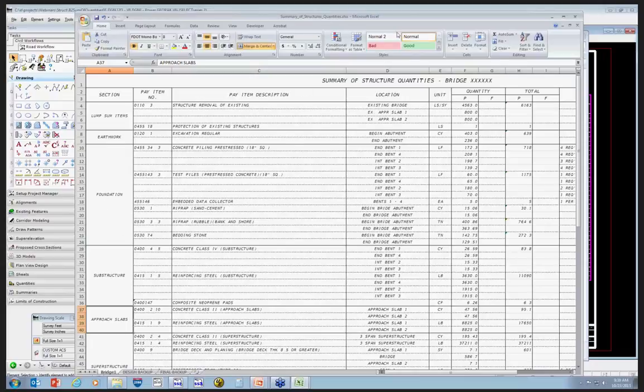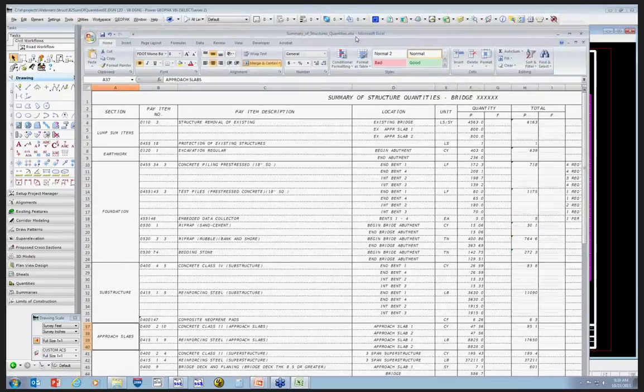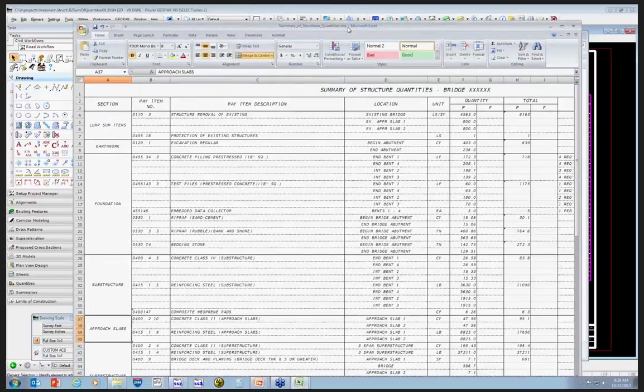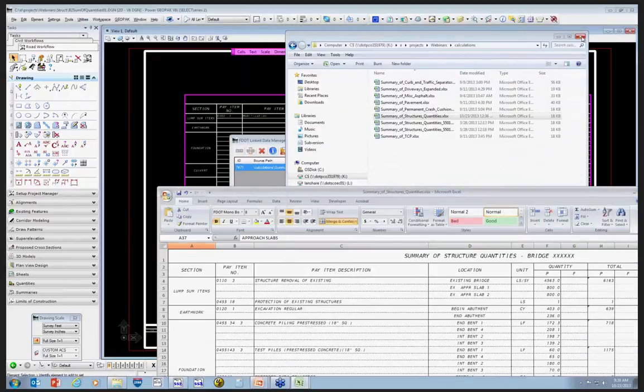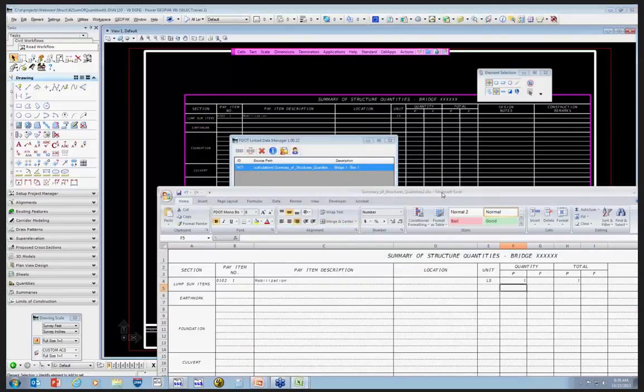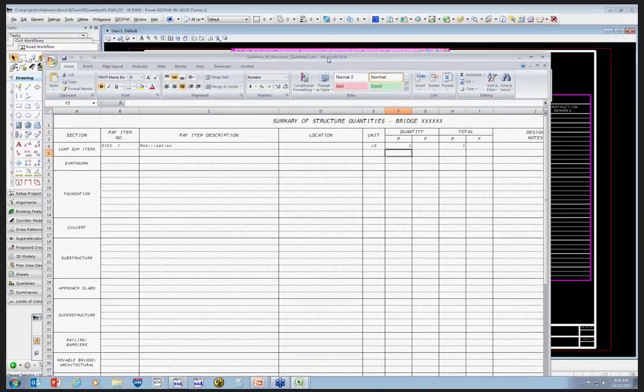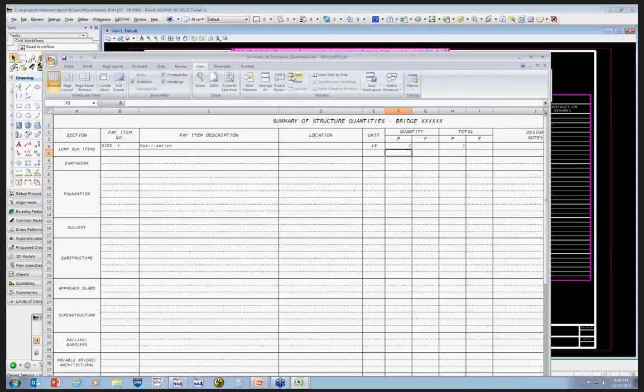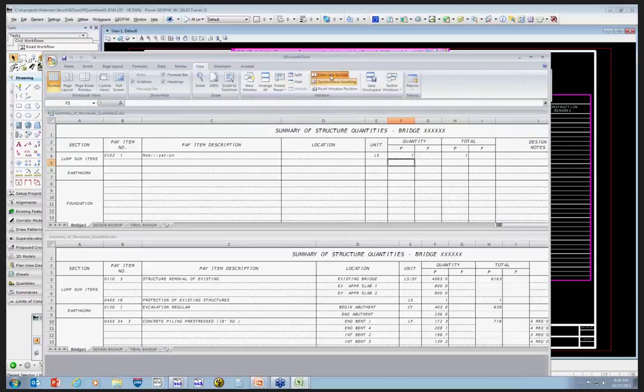All right, I'm going to go ahead and, it was summary quantities too. That actually works out perfect. I'm going to come to, I don't need that. In here, I'm going to open this source file as well. So this was the one that I just linked to, and I'm going to go into the view, and I'm going to view these side by side so I can see both of these.